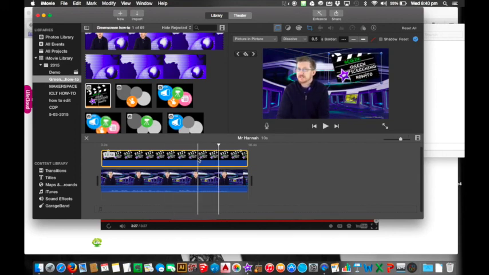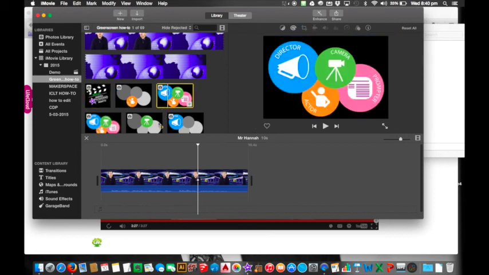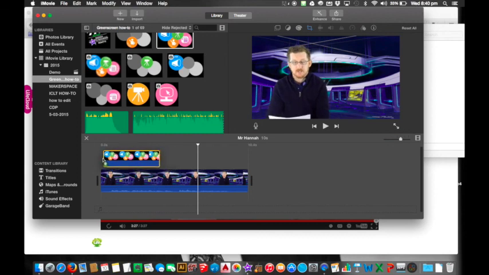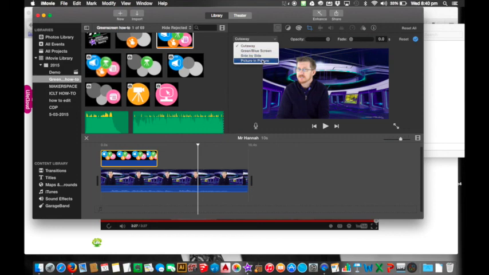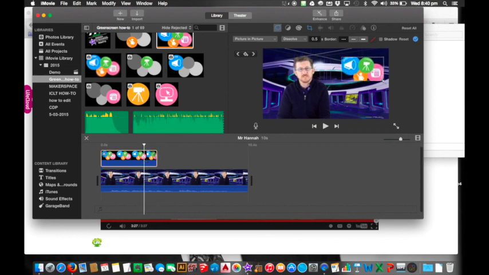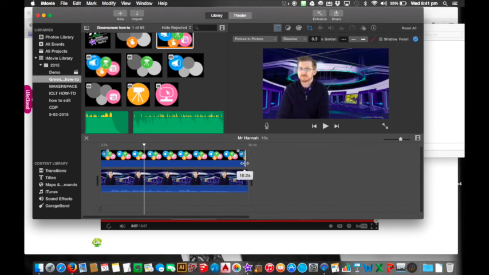Alright, if you don't like that picture, you can get rid of that. Let's watch that again. This is just another picture that I've got. I'm going to drag that down in here. I'm going to press the effects button and I'm going to call it picture in picture, and there it is. So I'm going to make it slightly bigger. I can also move it around. I like there, so I'm happy. And I'm also going to make it across to the same width as I wanted to before.